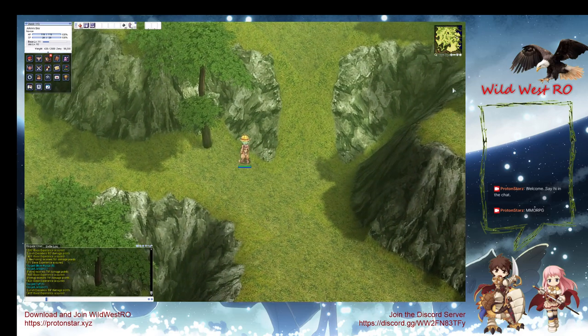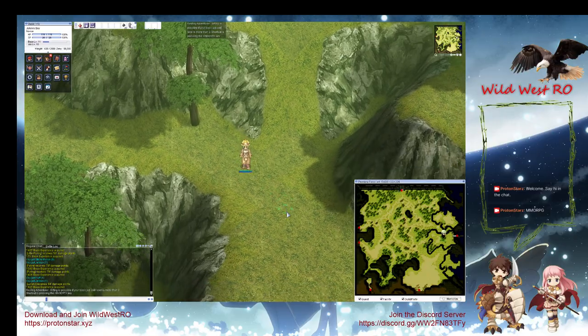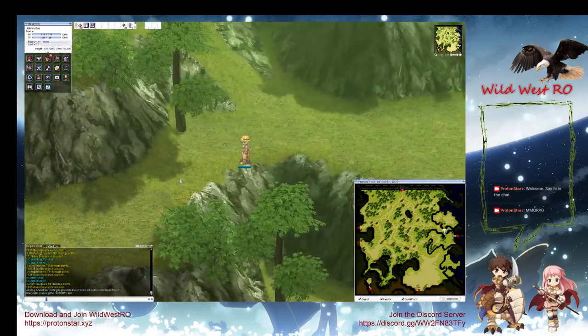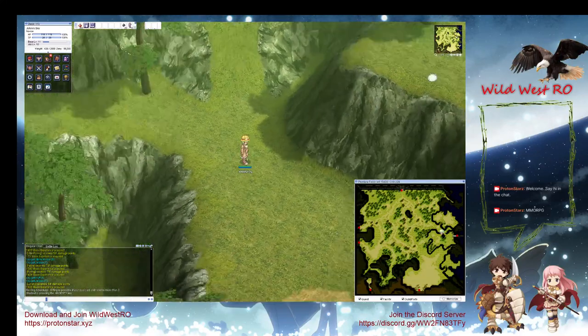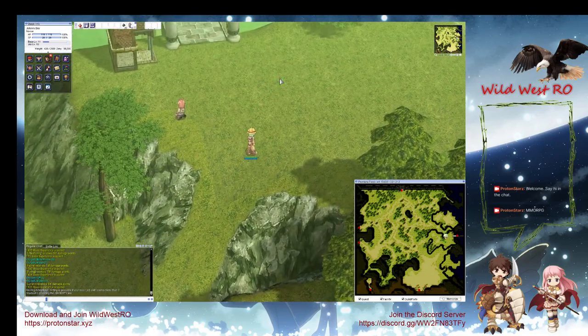Where am I going? I'm gonna check the map. Oops, wrong way. Do I want to go which way? Is it this way? No. Which way am I going? Is that right? Yeah, okay, that's right.